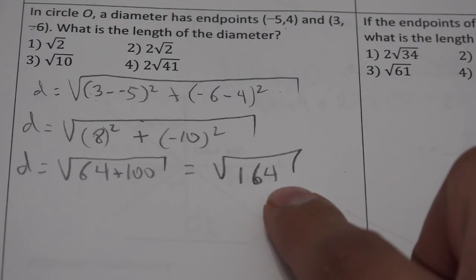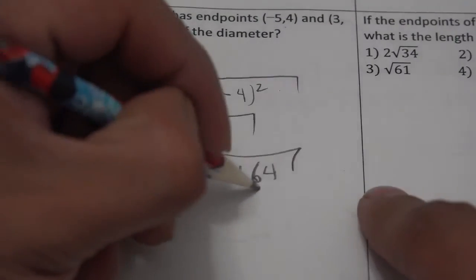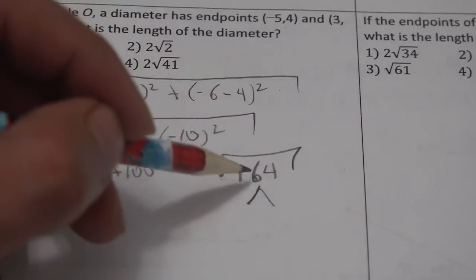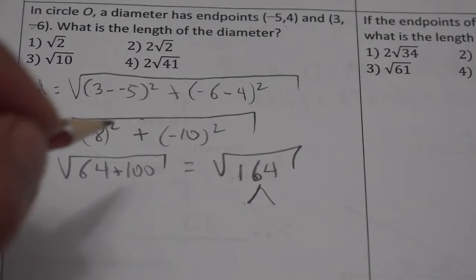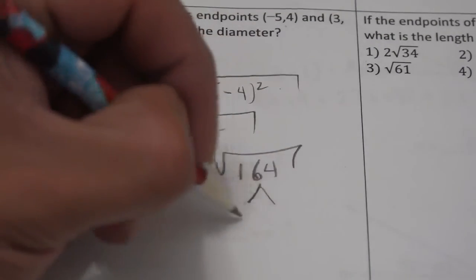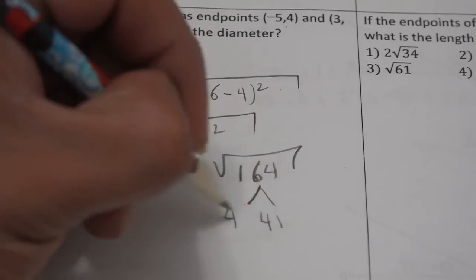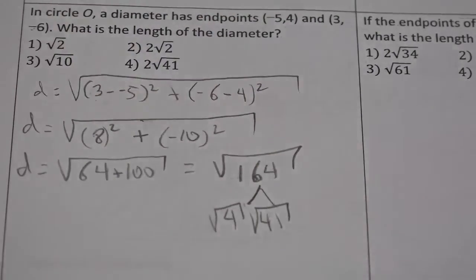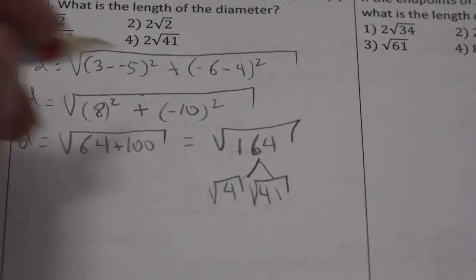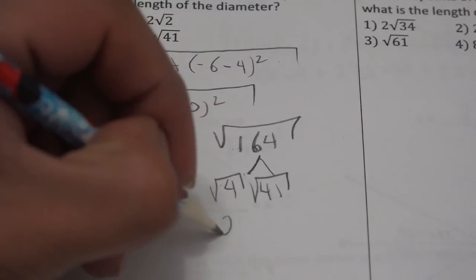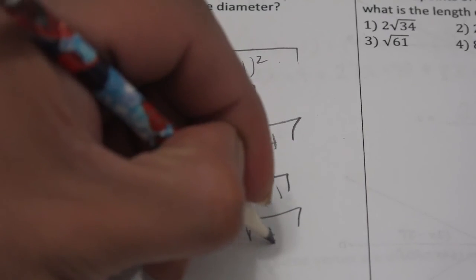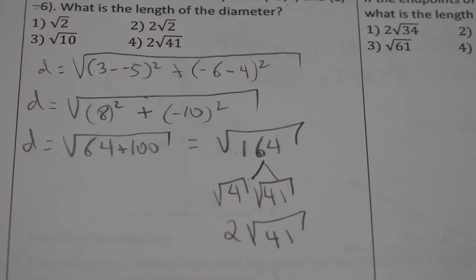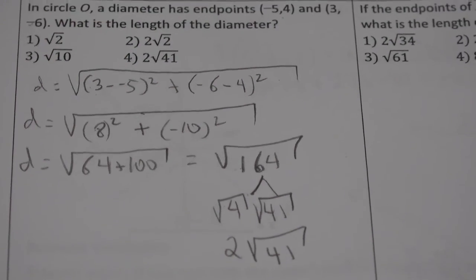Easy. Divide this number by perfect squares. So let's say, what are the factors of this 164, with one of them being the largest perfect square? Well, 4 times 41 is 164. The square root of 4 is 2. Square root of 41, there is no number that when you square it you get 41, so then it stays like this. Okay?